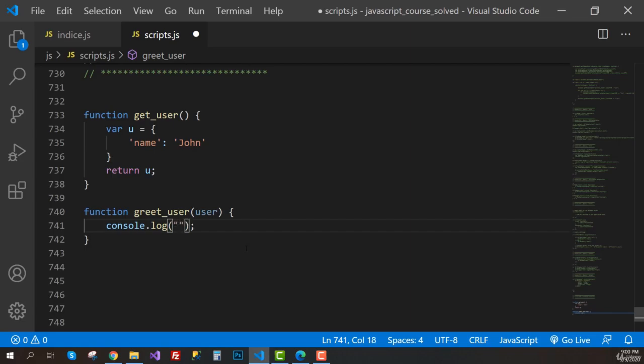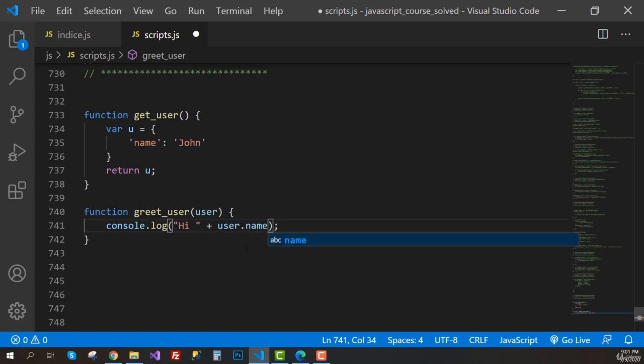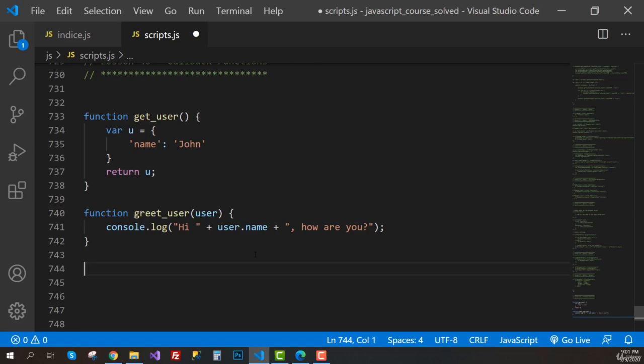So let's say the message is hi, then we concatenate with the name of the user, so user.name, and then we concatenate with a colon, and then the rest of the message, something like how are you? All right, so pretty basic stuff, just so we can use as an example.